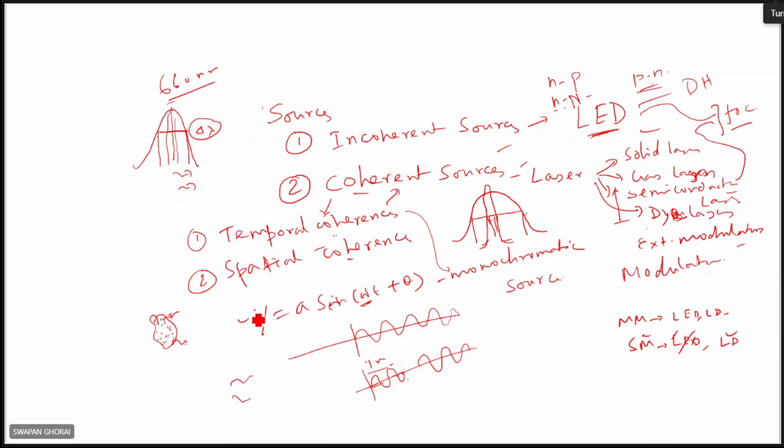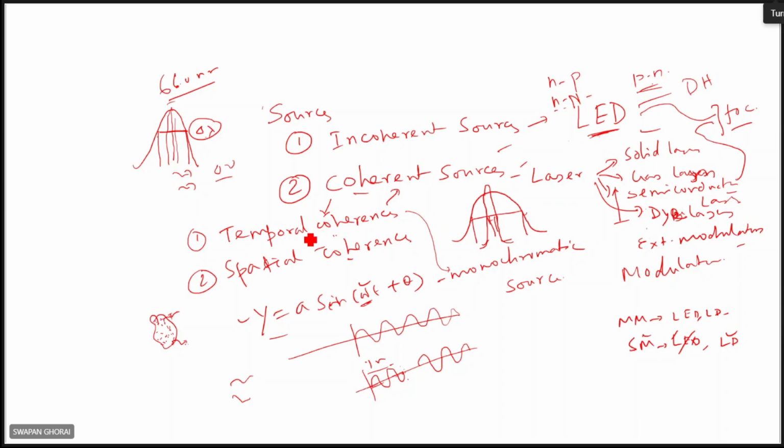So again, if you just see the mathematical form, say y equals a sin(omega t plus minus theta), this is a monochromatic wave. Why? There will be only one frequency here, omega, right? So that is monochromatic. But no natural sources, even the laser sources, emit a single wavelength. They emit a wavelength together with some line width, delta lambda, or delta nu in terms of frequency, right? So that is the temporal coherence, related to the monochromaticity of the source.